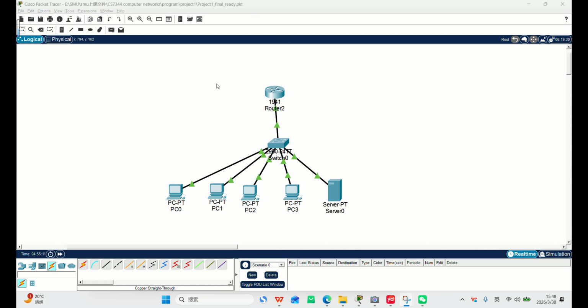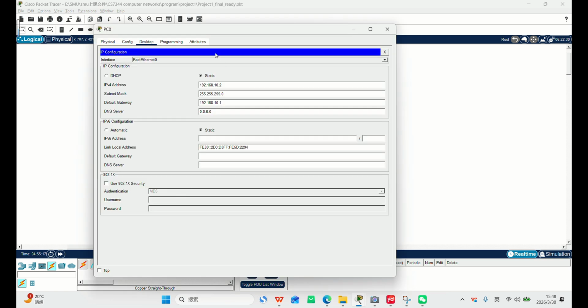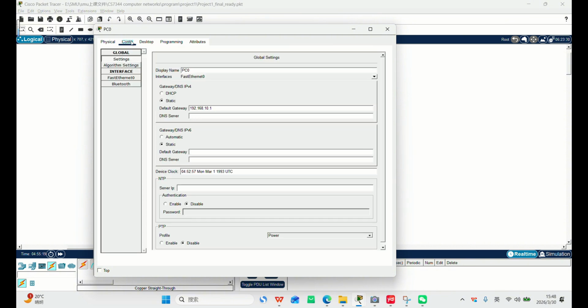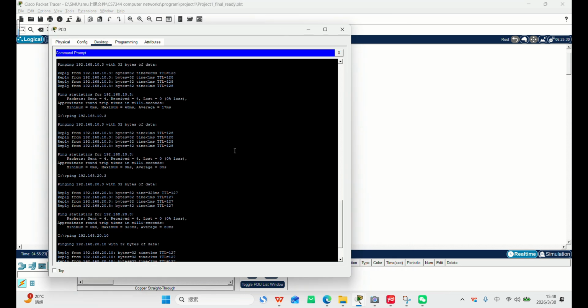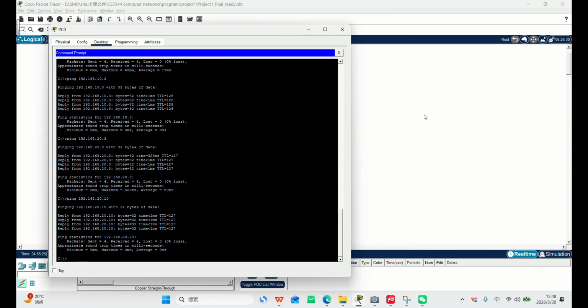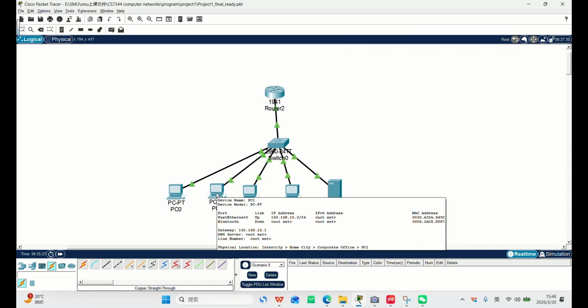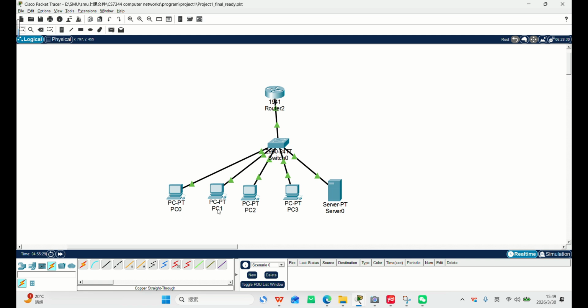And now let's test the VLAN. Let's test the same VLAN. I put the PC0 and the PC1 in same VLAN, which is VLAN 10.